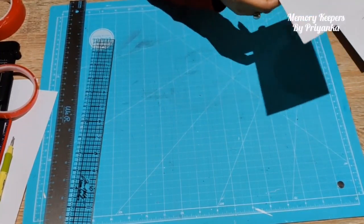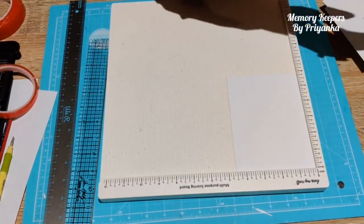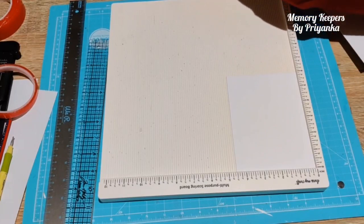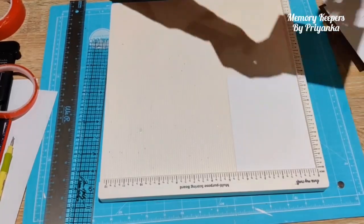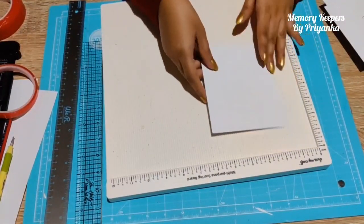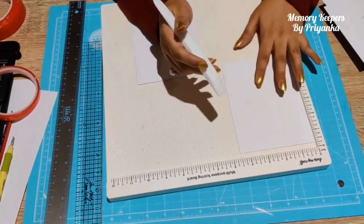Okay, so let me just get out mine. Get out your scoreboards. So this is 4.5 by 6. I'm so sorry. Okay, I have lost my pages. Please bear with me. Okay, found them. So these are 3 pages that measure 4.5 by 6. And these are base pages and we're gonna score each at 1/2 inch.